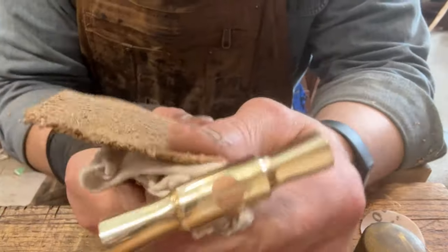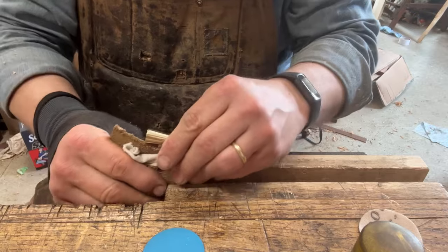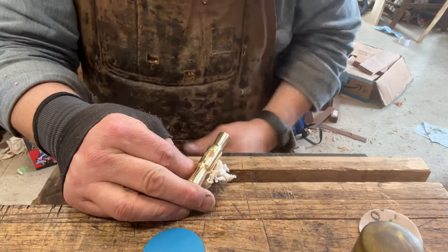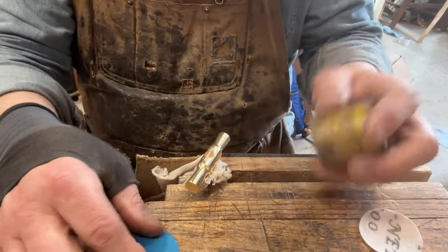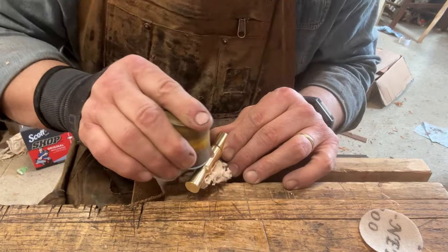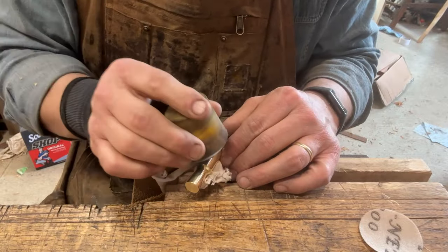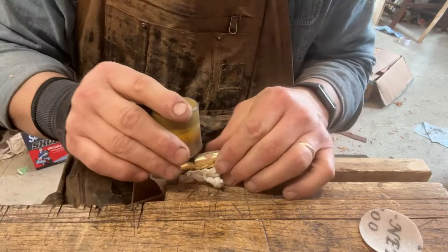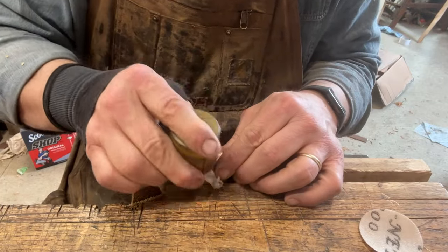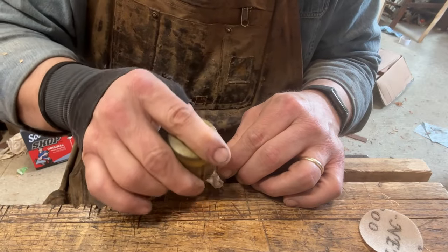Okay, so this is where we are now. As you can see, there's some scratches there. It looks worse than it actually is. This happens every time I do one of these, but it's not a big deal. I'm gonna hit this with some abrasive paper to get the worst of the scratches out. And then when I go to the buffing wheel, it'll do everything I need it to do to get these out, and it'll look like a million dollars. Sometimes things have to look worse before they get better.